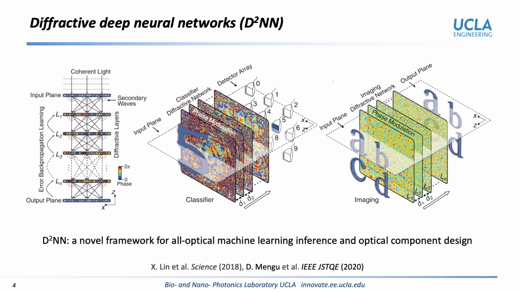Once the training of these diffractive layers is finished, we can physically fabricate these layers and stack them together to form an optical neural network. This network can execute the trained function at the speed of light without use of any power, except for the illumination light and the output detectors.